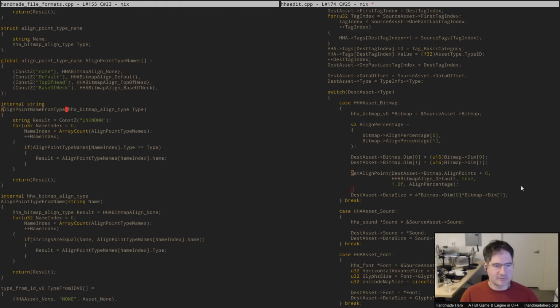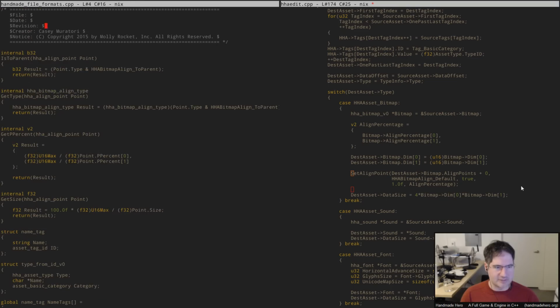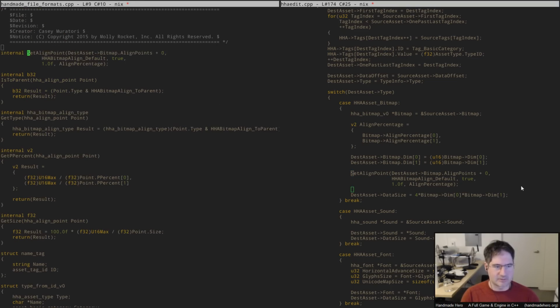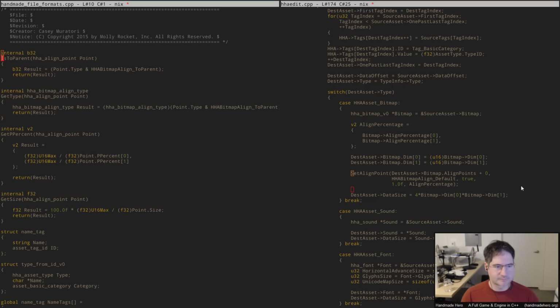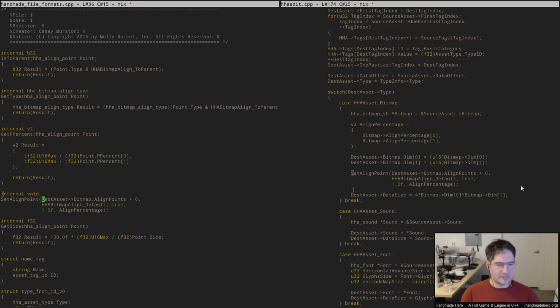And then what I'm going to do is inside here where we've got the stuff that does the decode, I'm going to put in a thing that does the encode, right? And so what I'll do here is just say, pass me an align point as my destination. And then pass me an align point type. I don't know why we didn't just call this align point type, or maybe we did.